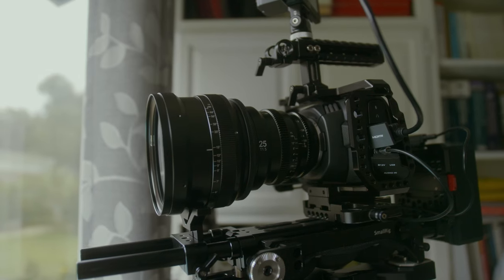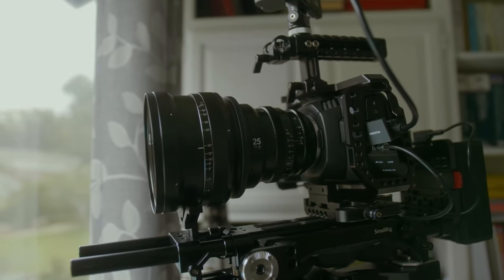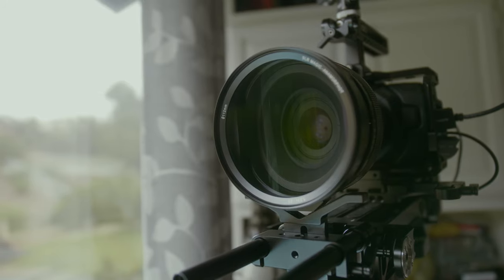Something else to keep in mind is your minimum focus changes when using these adapters. So for instance, the SLR Magic 25mm Micro Prime T1.5 can go down to about like 2 feet in minimum focusing. Once you put the Anamorphot-65 adapter on, you're limited to 4 feet. So that's also something to take note of, to be in consideration of.